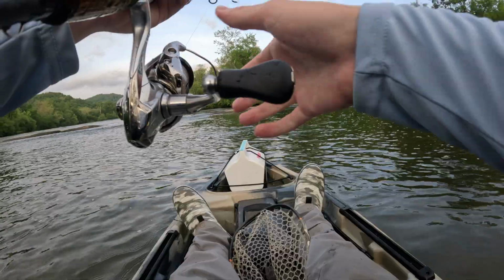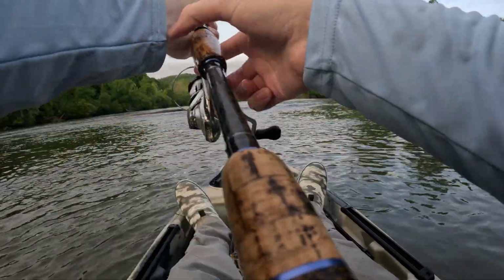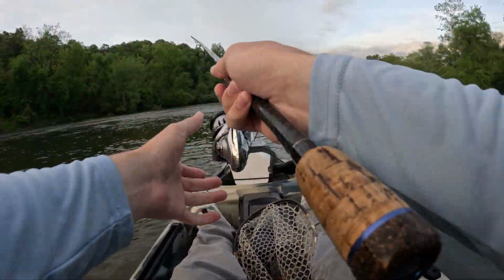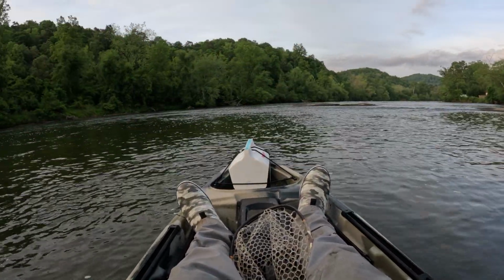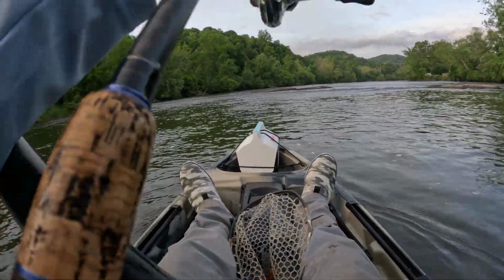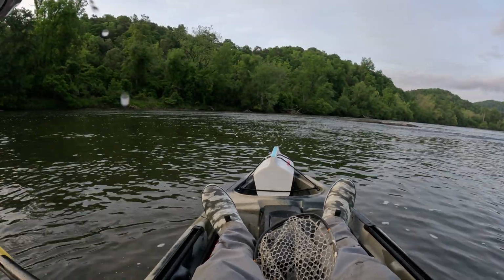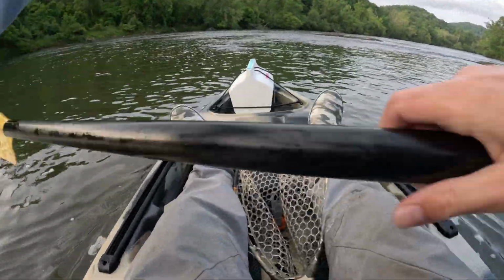There he goes. I can't believe how hard these smallies are hitting this lure. I've been sitting at this hole for like 15 minutes, and I was about to move on. I was like, nah, I think I should cast at least one more time. And something was telling me to cast at both those spots, and that was pretty much back-to-back casts, I'm pretty sure. Yeah, I couldn't get that lucky again. That's a snag.